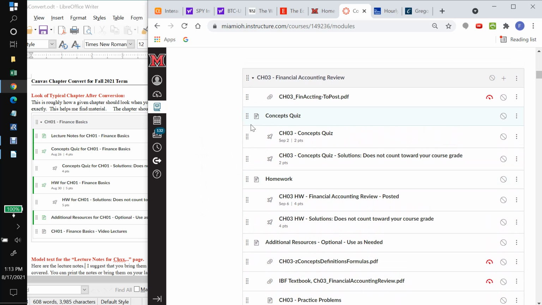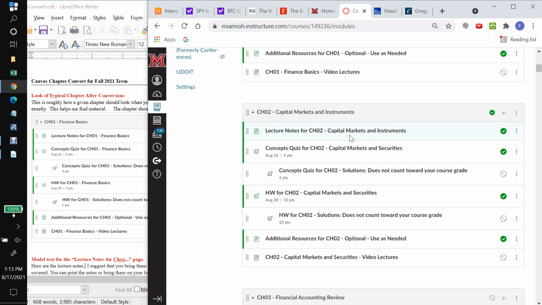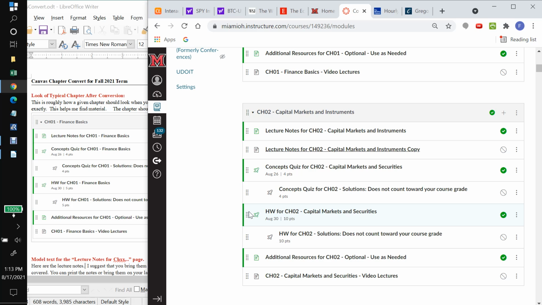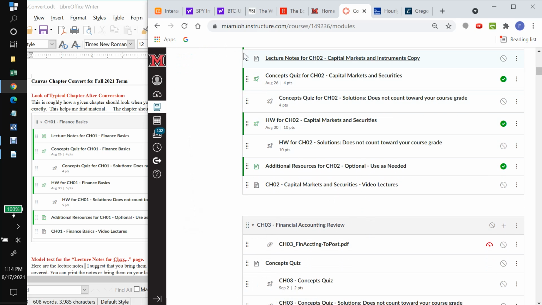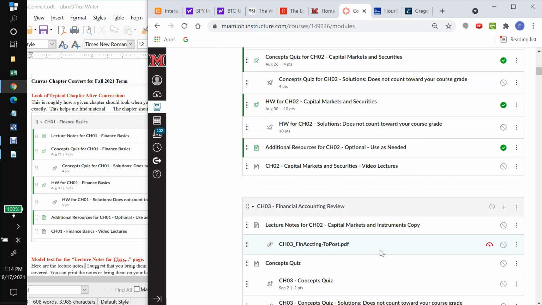So we need to start now with a page. You can see the icon here means page. This means quiz, etc., etc. And the little paperclip here means file. So we need to have a page up at the top, and a really easy way to do that is to come up to the previous chapter, which is already done, and just say duplicate that page, and that's great. And we'll bring this down here where we want it.